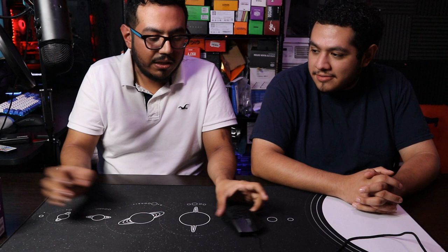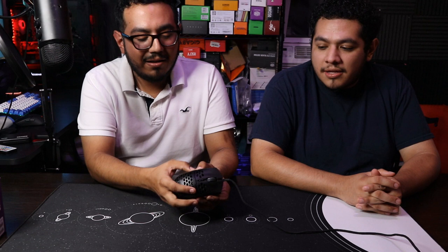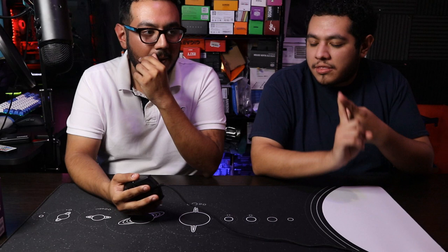Yeah, so we have the M711 right here. I guess we'll make a quick comparison with this one. Now, the shape, I actually really liked it a lot. The only issue we had, and it was a major issue, was the side flex. You could put in minimal effort. Remember you were doing your jitter clicking? Dude, it's so ridiculous because I feel like Cooler Master can easily fix that side flex problem. They didn't do it with the M710. They didn't do it with the M711. And so I don't know, man. If the M720 has side click issues, that's really gonna upset me, honestly.